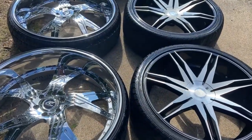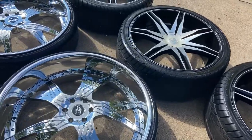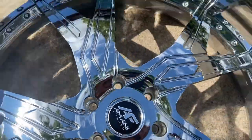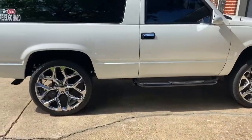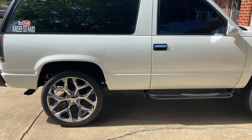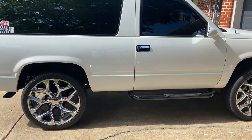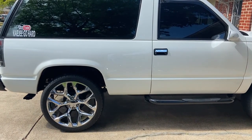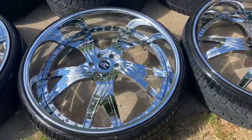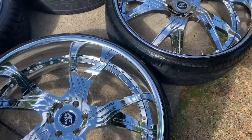All right, y'all see it. That's what we got going on today, y'all. I got two sets of rims out here. I got the Monte Forge wheels that came with this truck. It came with salt-and-pepper. I ended up putting 20-fold snowflakes on here and I like the way it looked. I got a couple ideas about doing things to the truck to enhance the look. These wheels came with it, and since I took them off they've just been sitting in the garage and I haven't done much with them.